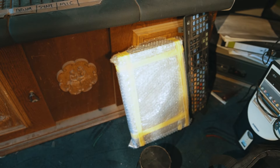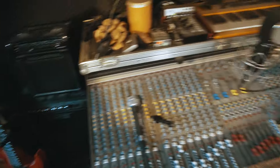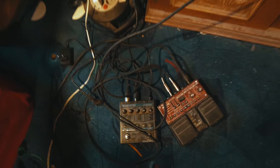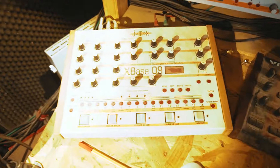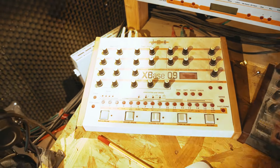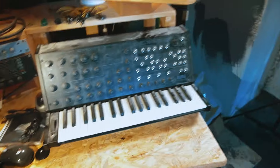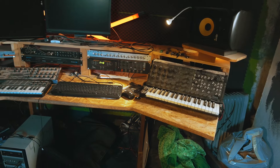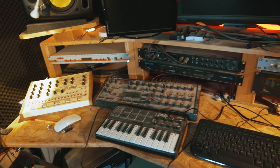Here I had a Korg Electribe, which is packed up now because I have to fix it. We have some amplifiers, some microphones. Here we have a little loop station and a voice effect controller, which I use to make some funny stuff with my daughter. Here's my Yomox X-Base, I use a lot for making bass and drum lines. I have a Virus, one more Yomox, some old depth for Valof, my MS-20, which I fucking love. And yeah, one screen is already missing — it's already in the new studio. Here you see my DIY table I built, and some badly done insulation in a badly weird room. A lot of mess, a lot of things to do because right now the room is not so usable. So we will change this.